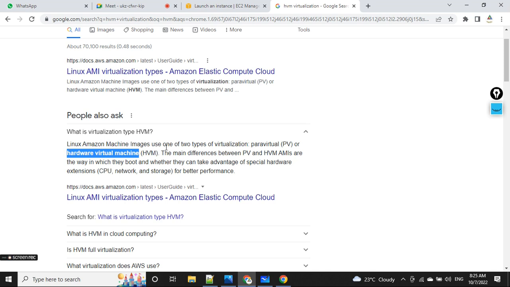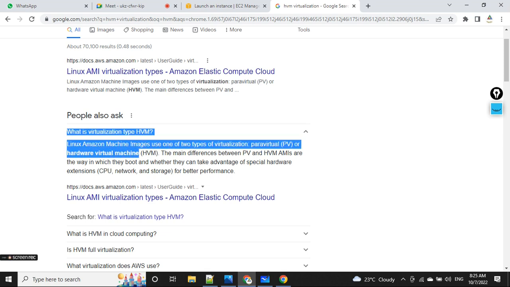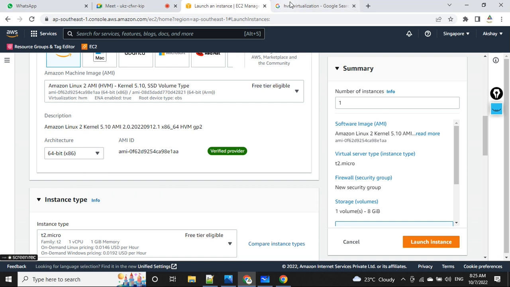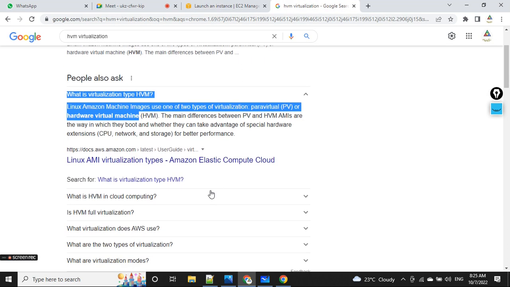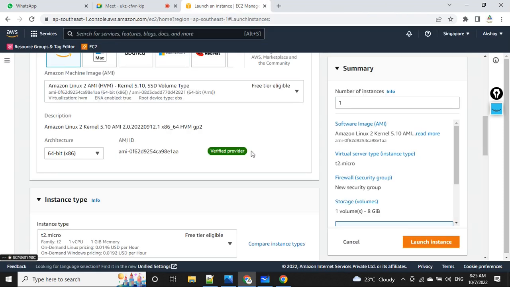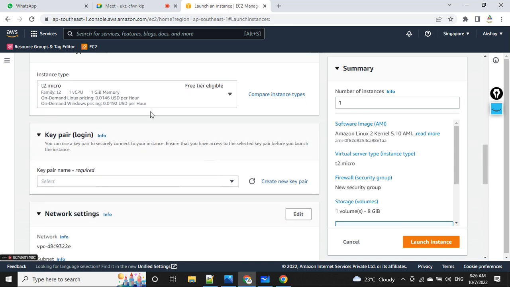Linux Amazon machine images use one of two types of virtualization: one is paravirtual and the other is hardware virtual machine. So in this case we are going to use HVM, hardware virtual machine virtualization. In this way, whenever you are stuck somewhere, try to copy and search in Google. You will be able to get the answer.